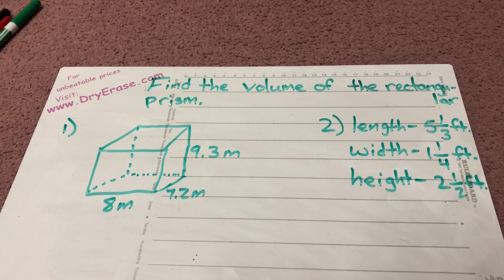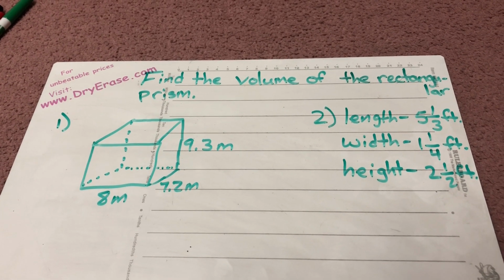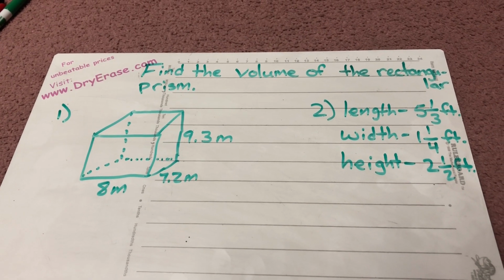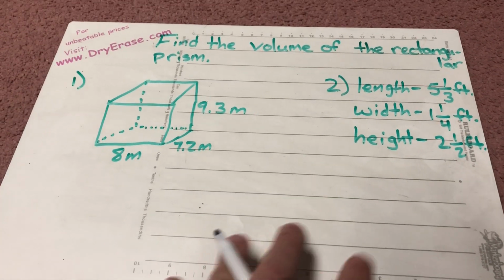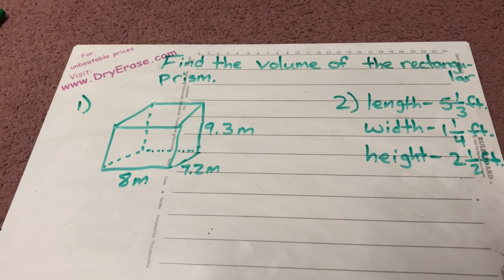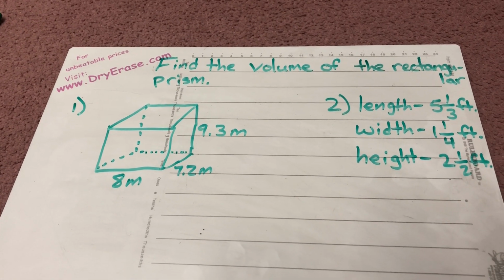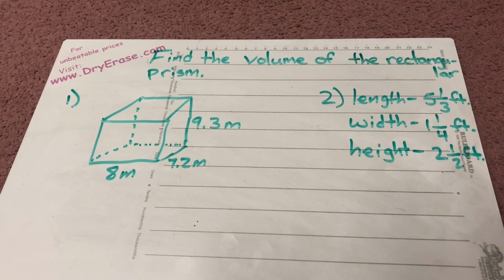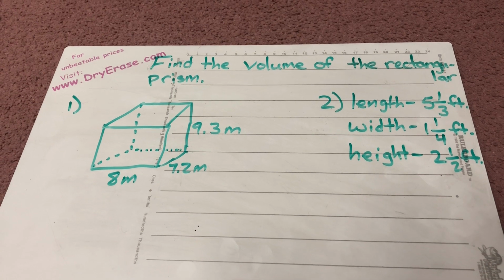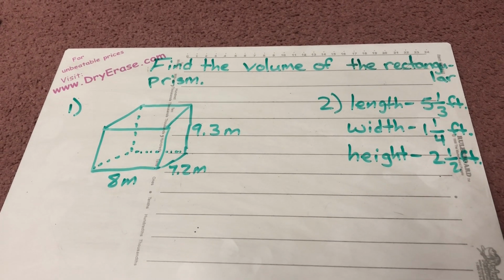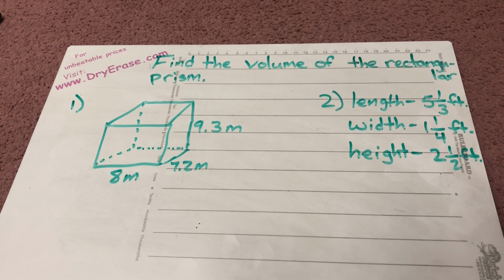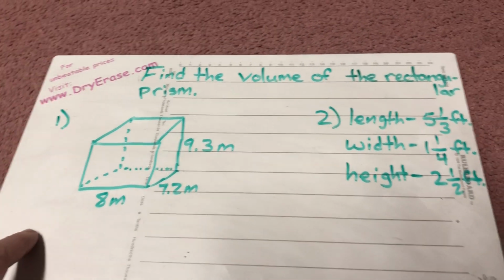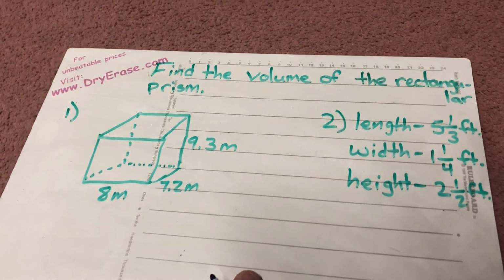Find the volume of the rectangular prism. We are getting here now into chapter 13. We just have a couple of chapters left, chapters 13 and 14. And our first lesson here, chapter 13. Now, for teachers watching this, I have actually combined this lesson with lessons 13.2 and 13.3. I've combined those into one assignment, just kind of focusing on the core idea of how we find the volume of a rectangular prism. So on that note, I'm going to continue on.